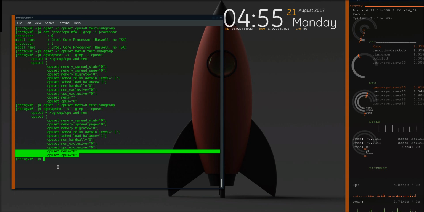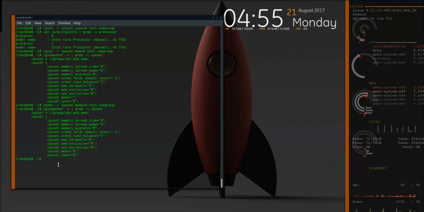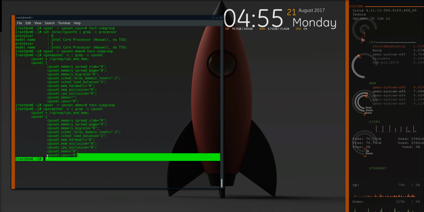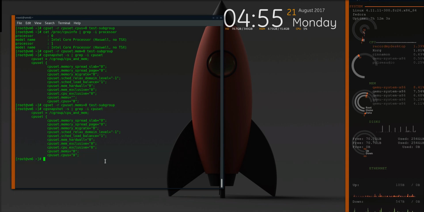So what exactly does that mean is, if I add a HTTP process now into the test subgroup, or a C group, the HTTP process will only be able to use CPU number 0. That's how it is.